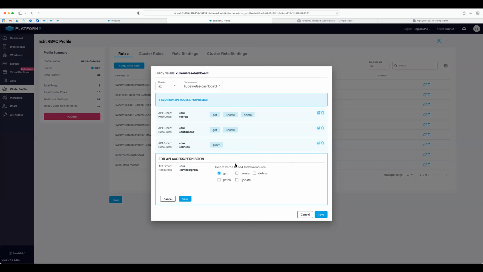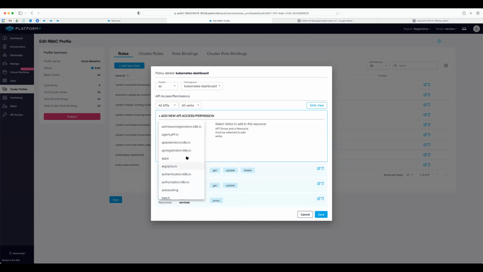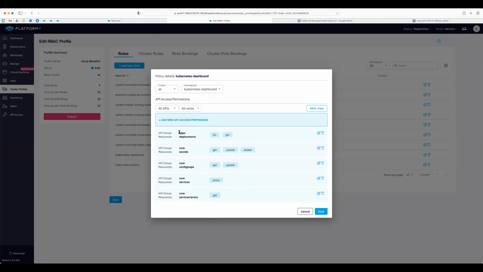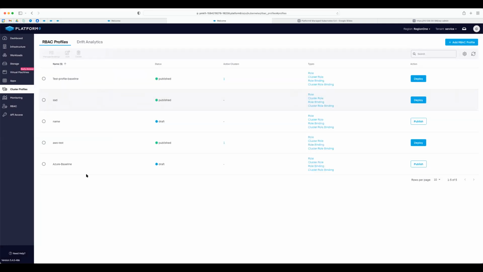And I'm not going to change that. That seems something that could be interesting. I'm not going to change any of these. Actually, I might just click add API group apps, and I'm just going to add get list on deployments, get list, and click add. If I want to switch to view the YAML, I can just click this and it's going to show me the YAML of what this is. Click save. And now I've modified this, click save again. That's committed it to this.